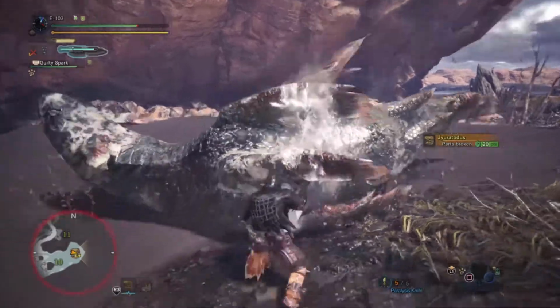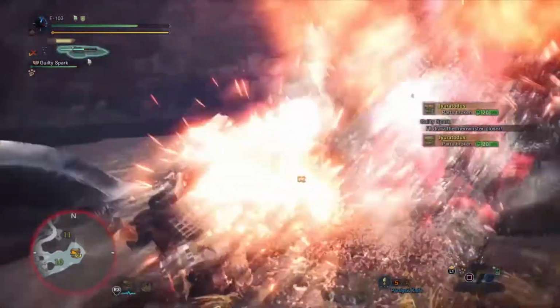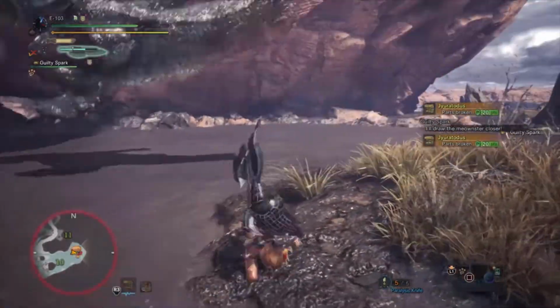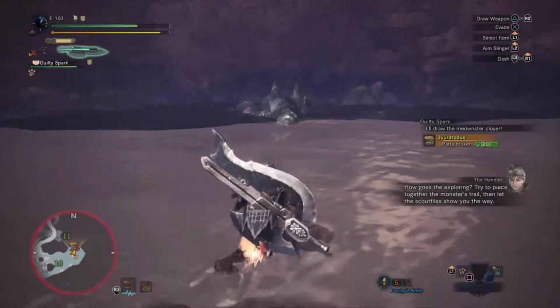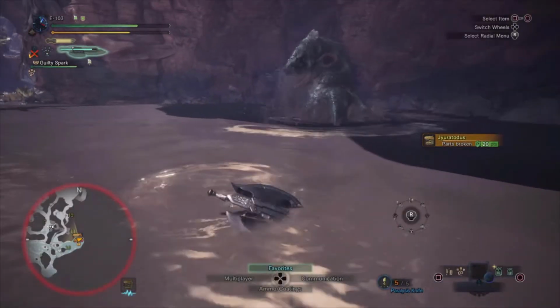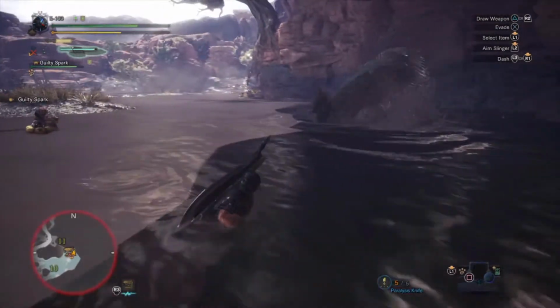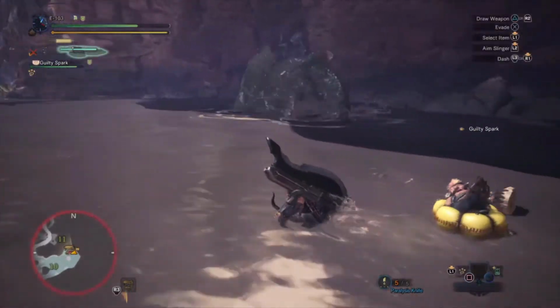It's hard to tell, but I think this Switch Axe is using either a water or ice element, which I'm pretty sure this monster is strong against, because it is a fish. But since this is low rank, it really doesn't matter. In low rank, you can use pretty much anything.